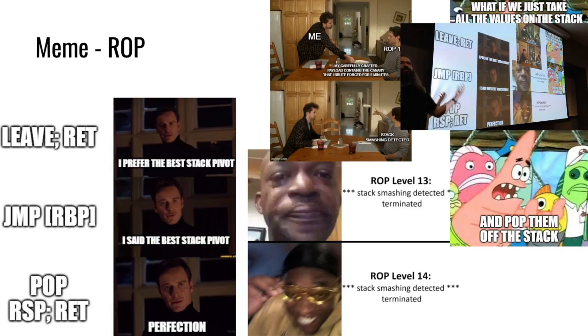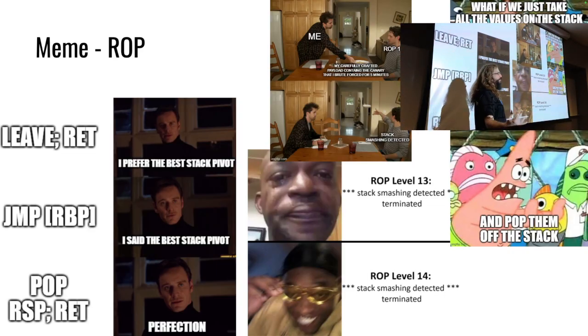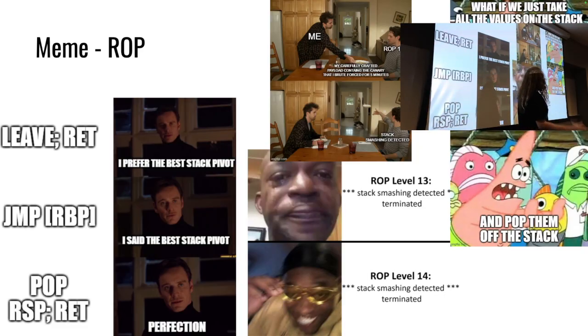JOP works very similar to ROP, except instead of these gadgets being do something and then ret, where you're popping things off of the stack that determine where you go, with JOP, you have indirect jump gadgets. So you jump somewhere that then ret. So imagine we had something that could set RBP. You could set RBP and then ret to here to then jump somewhere else to ret to go back. And so you can start incorporating way more jumps instead of rets. And so it becomes JOP, jump-oriented programming, instead of ROP, return-oriented programming. Cool concept. I just didn't have time to hit you guys with it. It was one of the things I wanted to try and add this year.